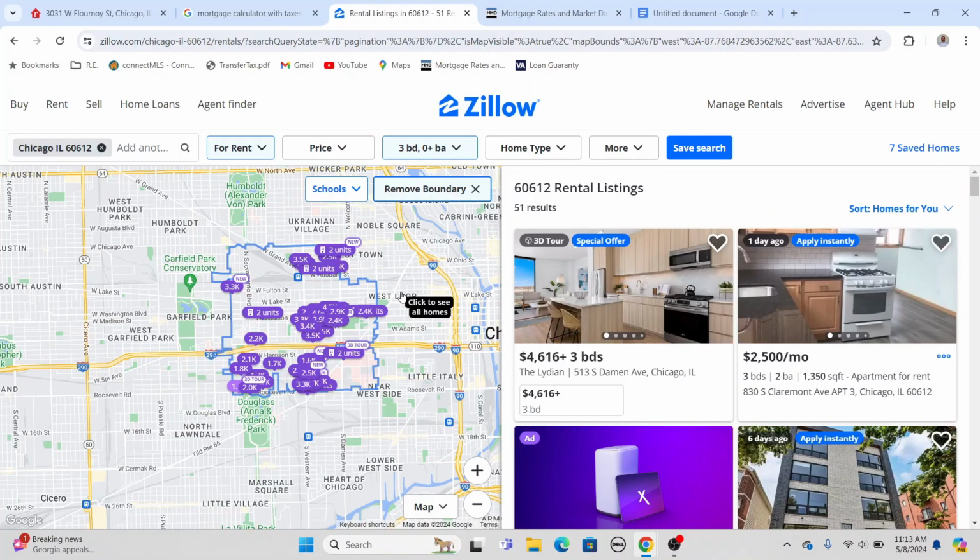Last but not least, I know some people are gonna ask, what about the location? Is this a good area to buy rental property in? Well, as far as Chicago as a whole, you're gonna have a hard time finding a place where it's actually hard to rent. Rental demand in Chicago is very strong, so pretty much no matter where you buy, as long as it's not overpriced or the rent isn't too high when compared to the rest of the area, you shouldn't have a problem finding a tenant.